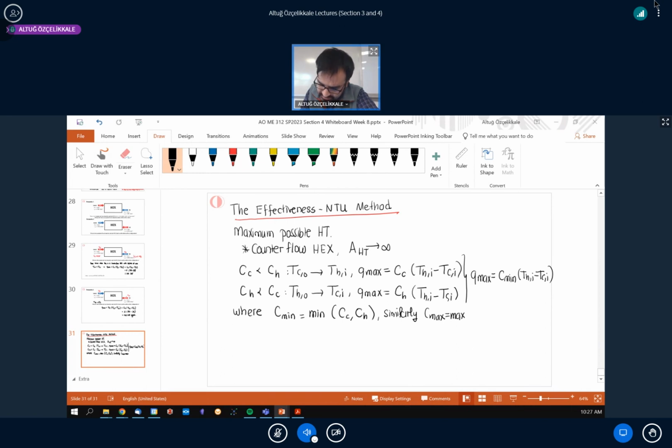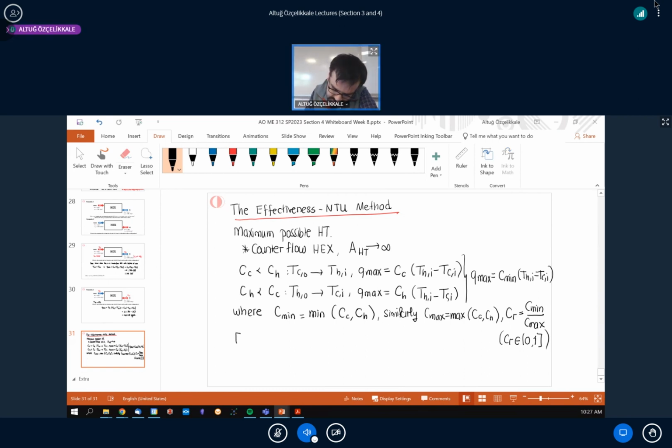Why am I saying that? Because I would like to define the ratio between them. The ratio of heat capacity rates is going to be the minimum versus the maximum. And it's always true that this ratio is going to be between 0 and 1, or maybe it's going to be equal to 1 under a limiting case. Right, so this ratio will be less than 1 in general.